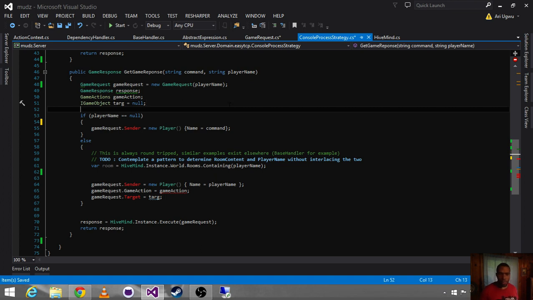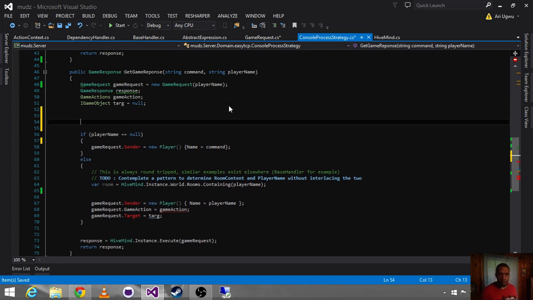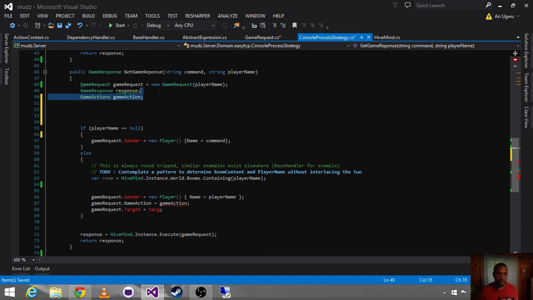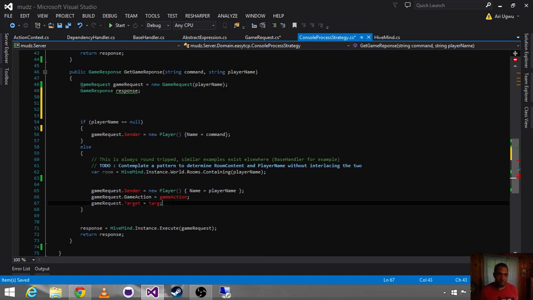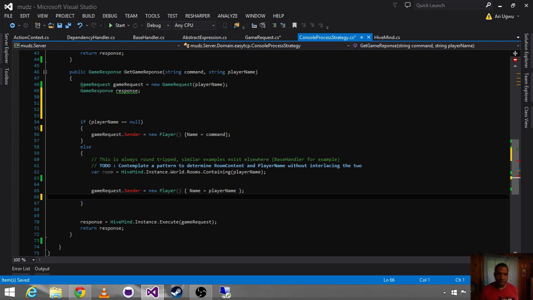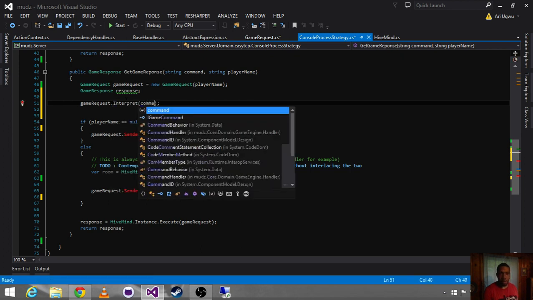Because, we'll cheat here a little bit, because what we're going to be doing down here is you can get rid of this target, get rid of this game action, get rid of these two, and bring this a little more confidently. Because then we're going to do game request dot interpret and the command.